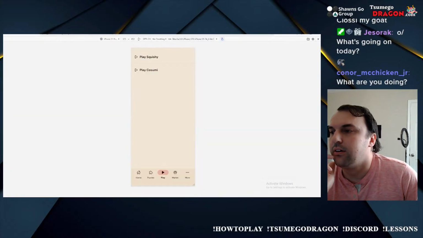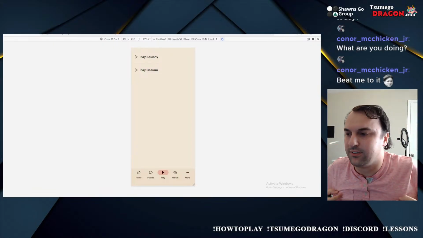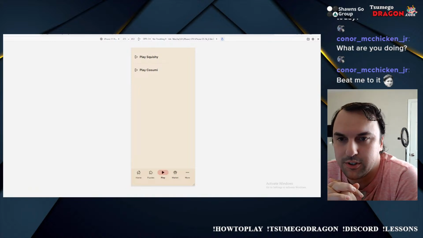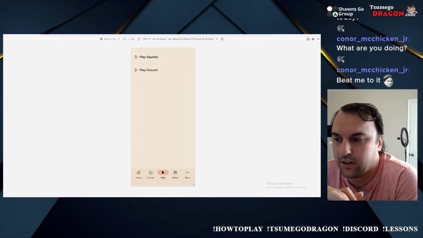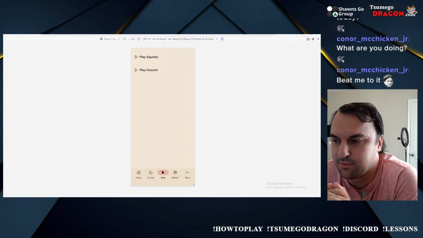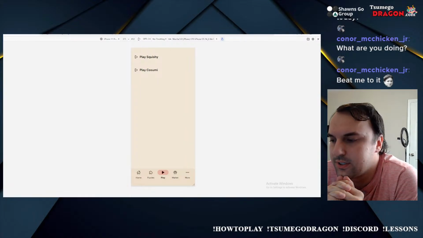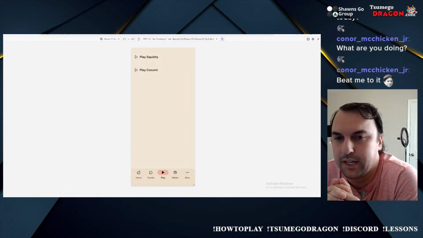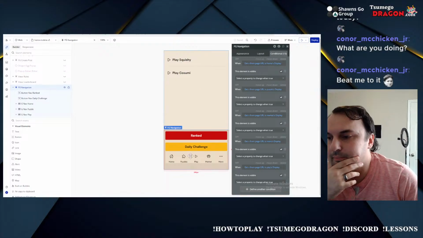Hello, Jesserak. Right now, I'm just getting a bunch of stuff squared up for mobile because it's almost ready to release the first version. I mean, it's not going to be perfect by any means, but it'll let people start playing online. I will still need to clean it up and do bug fixes probably, and then of course add any improvements that people are going to want. So it's still a ways away from being done, but I want people to be able to start playing with it relatively soon. So I'm just trying to get everything to size right.